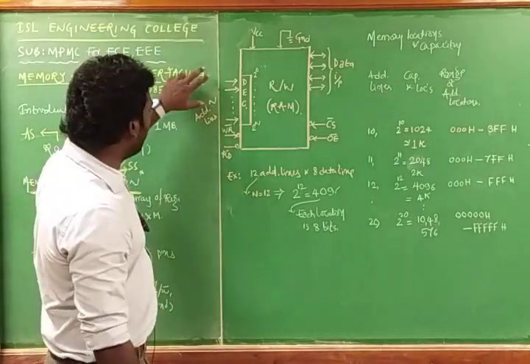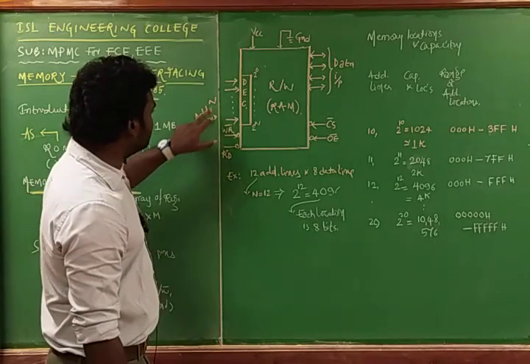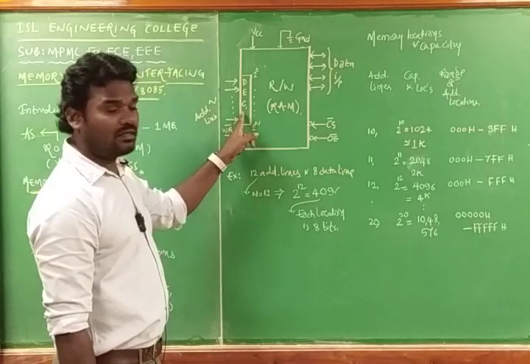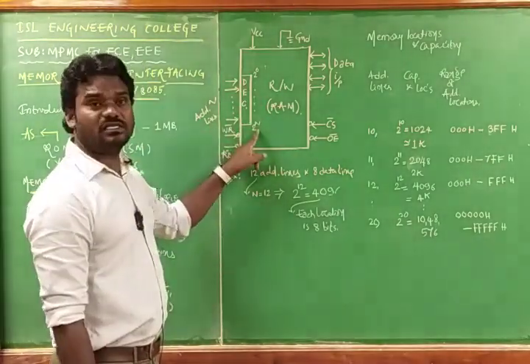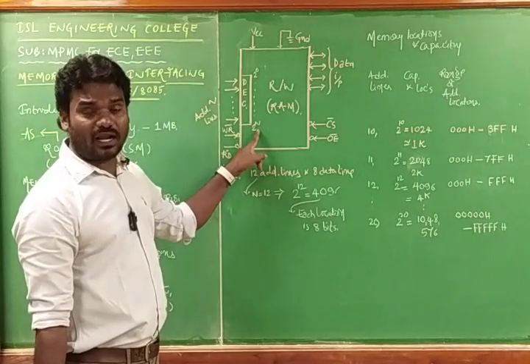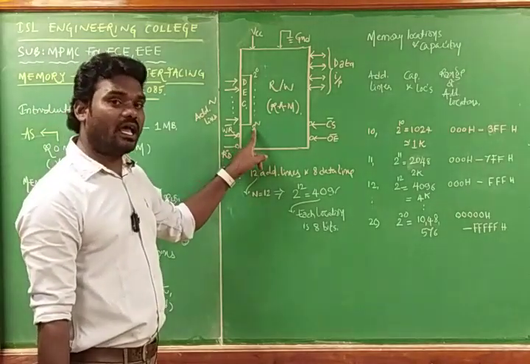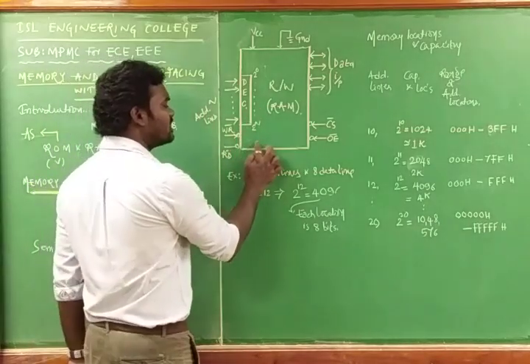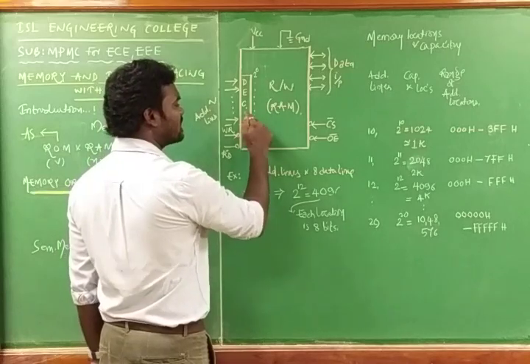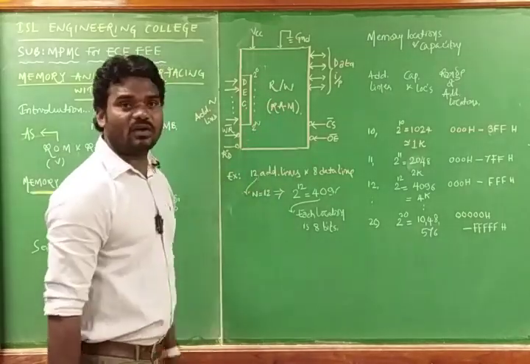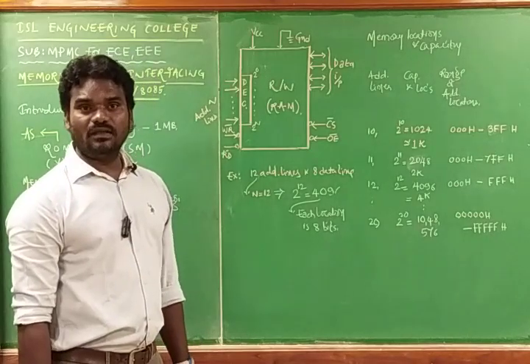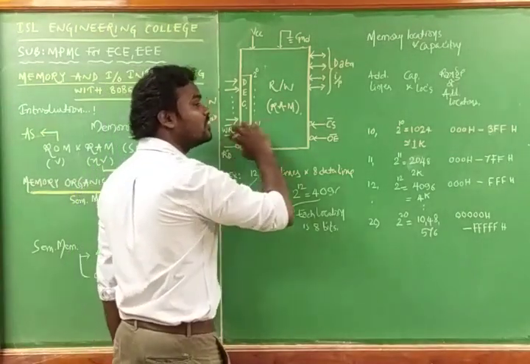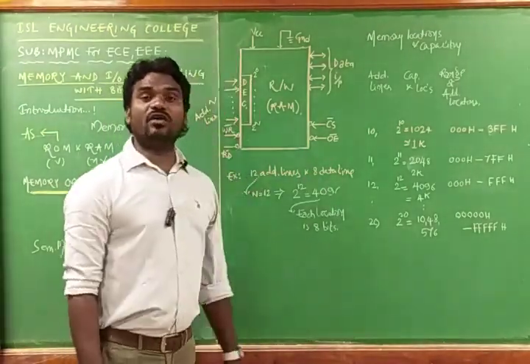For example, n is equal to 2. Address lines are 2. How many output lines can we have from the decoder? 2 power of 2 means 4. With 4 memory locations, the addresses of those 4 memory locations will be: first address is 0 0, next address is 0 1, next address is 1 0, next address for the memory location is 1 1. That means by selecting the number of address lines, it is going to select the number of memory locations in the memory.